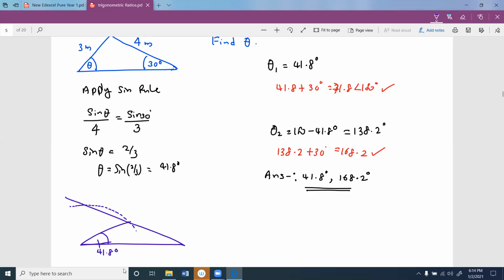And if you come across here, you get the same condition. I just join these two, and you get the same condition. There the angle is the one where you get 168.2. So this is the situation. Both conditions are applicable for this kind of triangle, because the length of this side is not given over here. So both situations are possible to get these answers. So that's the way of getting this, right?